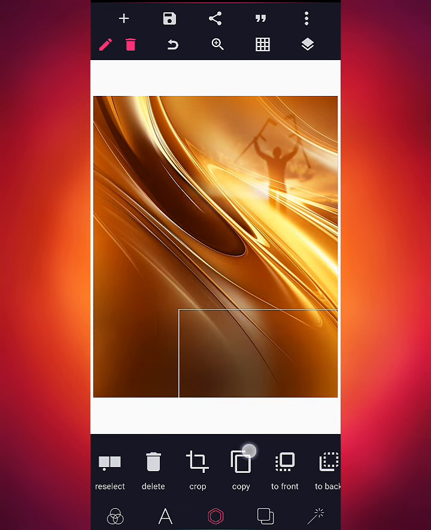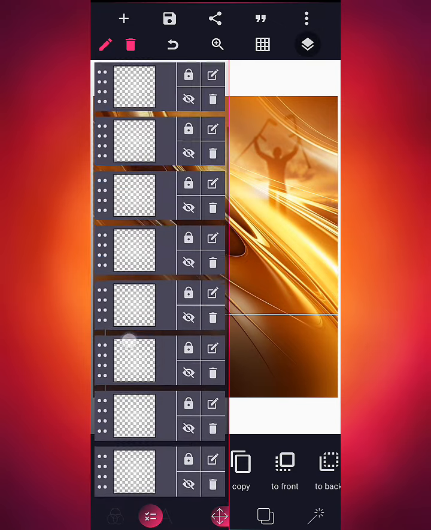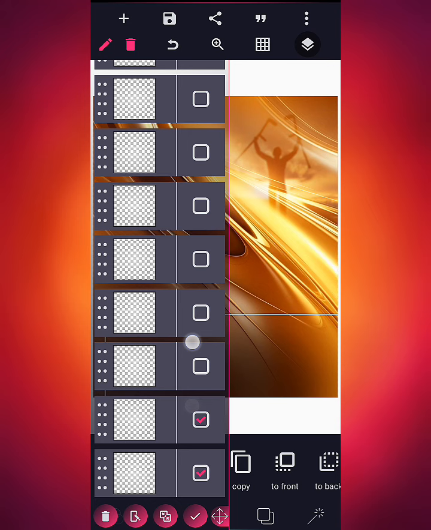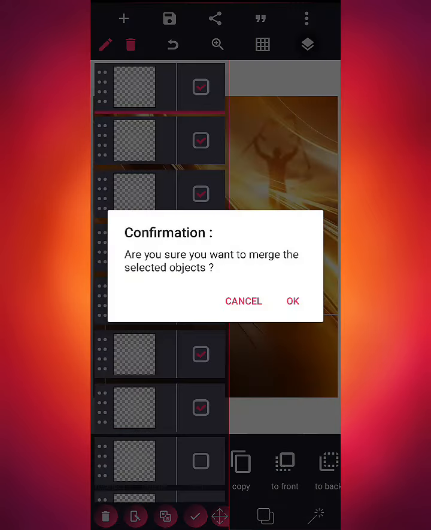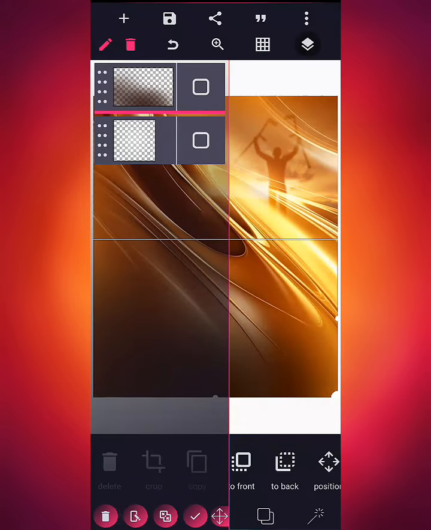Once I'm done with all this copying, I just merge them. Okay, there's one that isn't merged, so I'll just merge the both together.